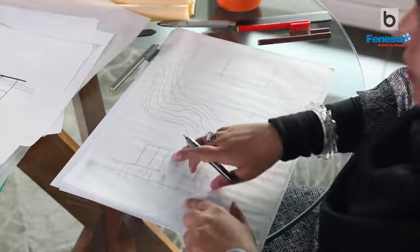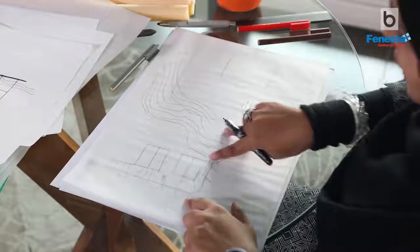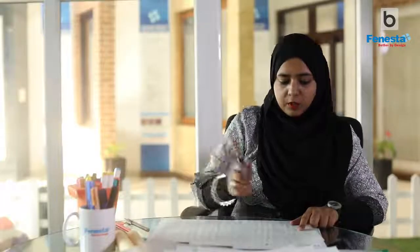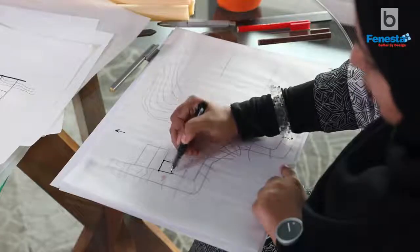So these are the 3 parts of our site: the courtyard, the contoured area with the cliff, and the upper filled part with the existing school and the mosque. And this way is north. So when you stand up here, you can see the entire Golconda fort around you and the city below. This was a very narrow space, so we created this kind of square of 18 by 18.